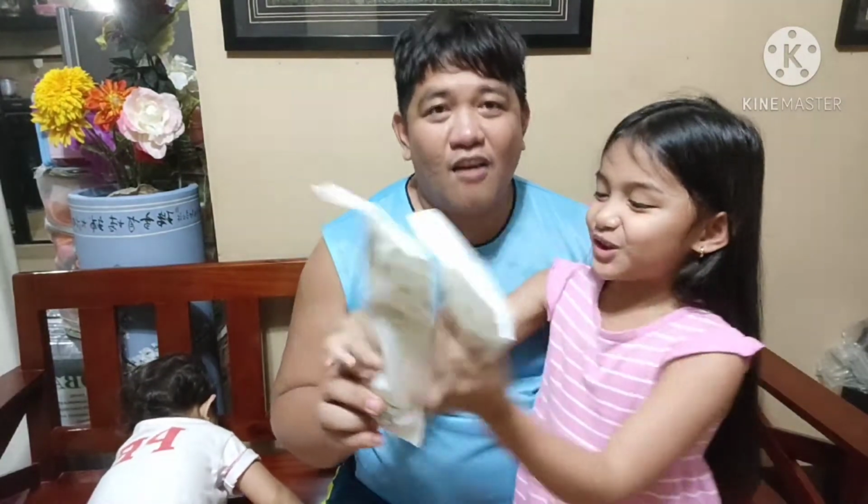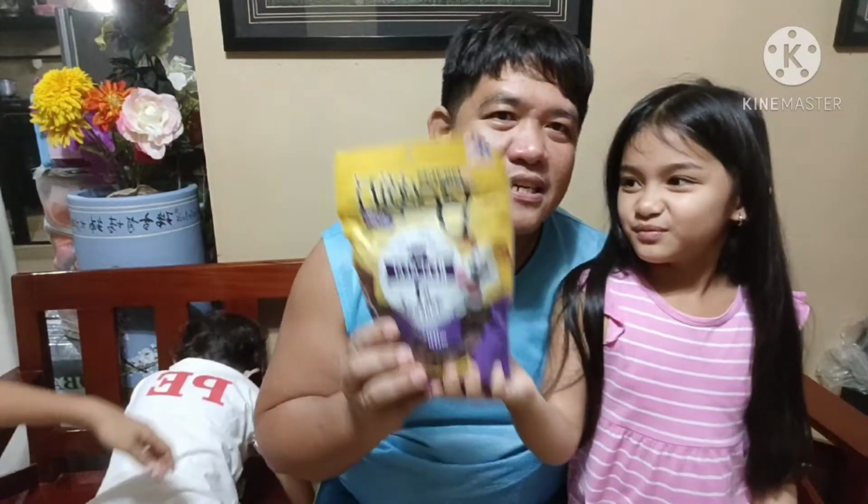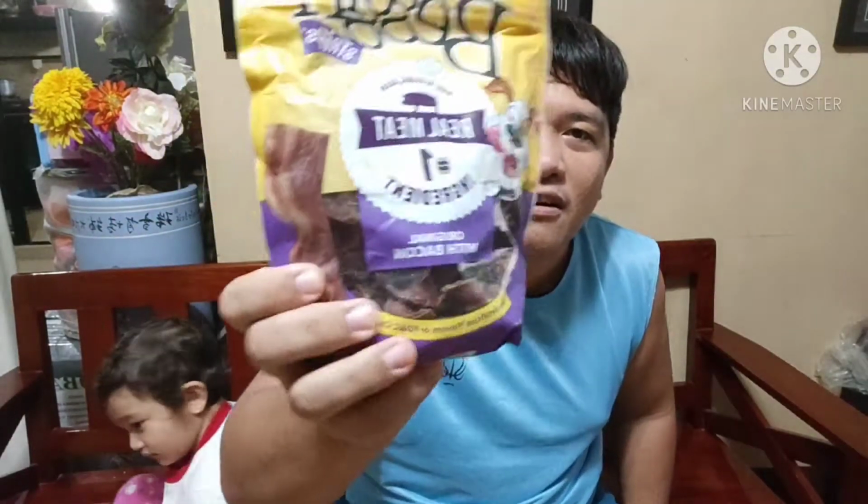The next, the toys. This is from the pet shop. Large beef hide bone, maybe two of those. This is for Christina and Cindy so they won't fight. Okay, let's go. And what else? For dogs, real meat. Original with bacon. This is for our dogs. I hope they'll be happy with this one.